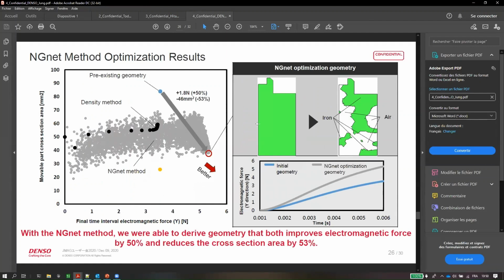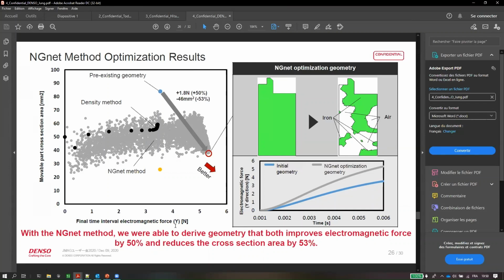And here you can see the result, and here we make some comparison between the initial geometry and the geometry obtained after the operation with the Nginx solver here.